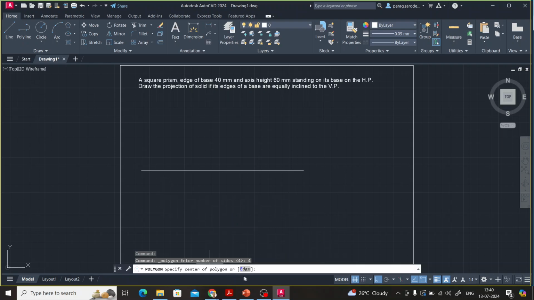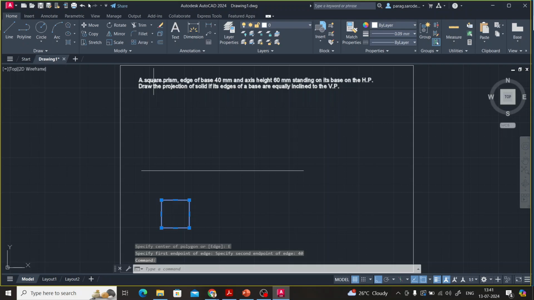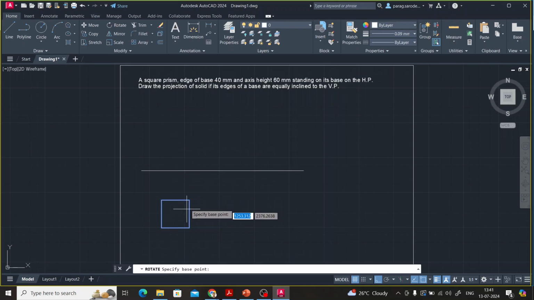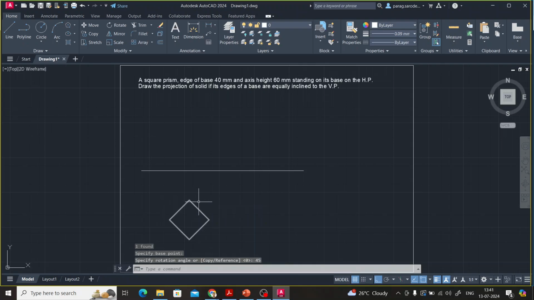Instead of center of polygon we will select an edge, right? Then we will select 40, right? We select this and then we will rotate, keep any base point, type 45. So we can see that this is now rotated, correct?